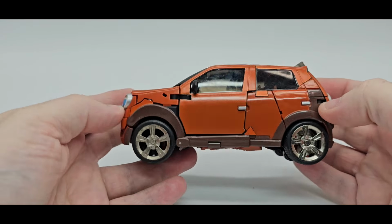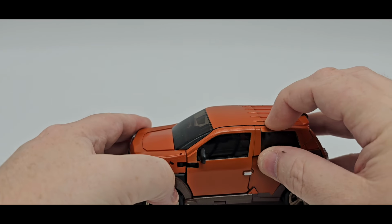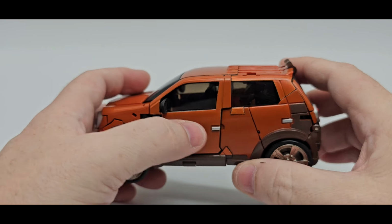Close that back up. There you go. Looks okay. Not going to keep it in car mode. I don't want to display it like that. But I do like that it has a nice interior. But I did a box opening.